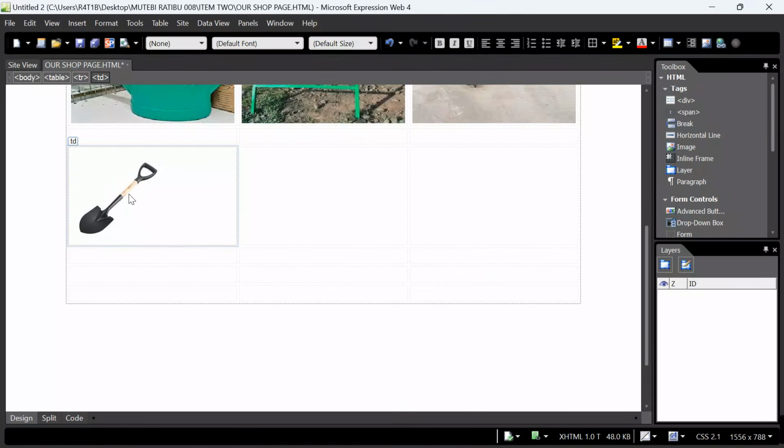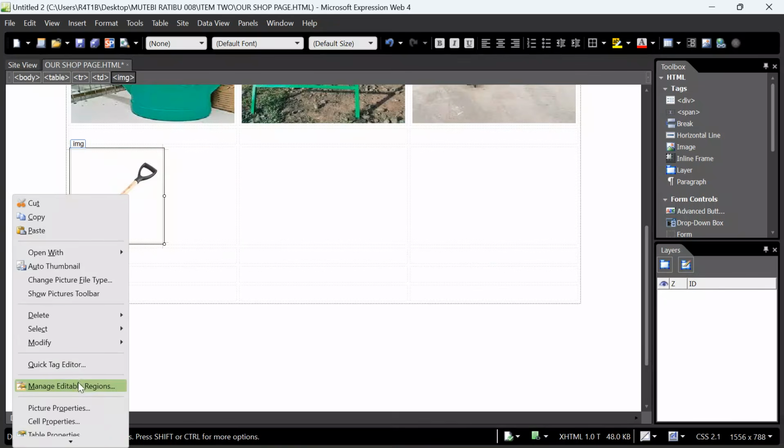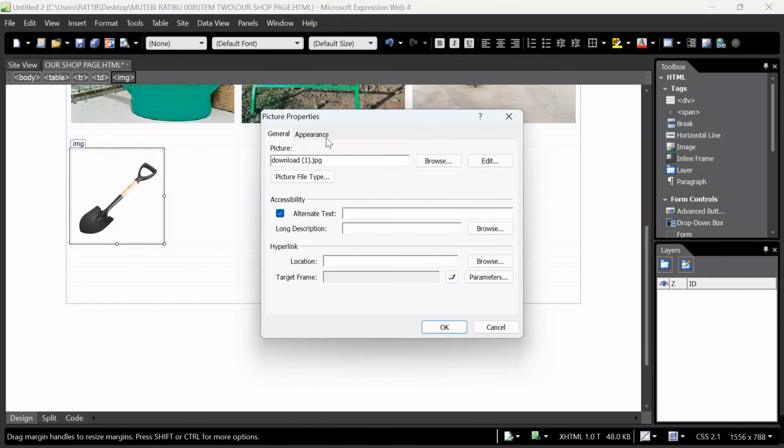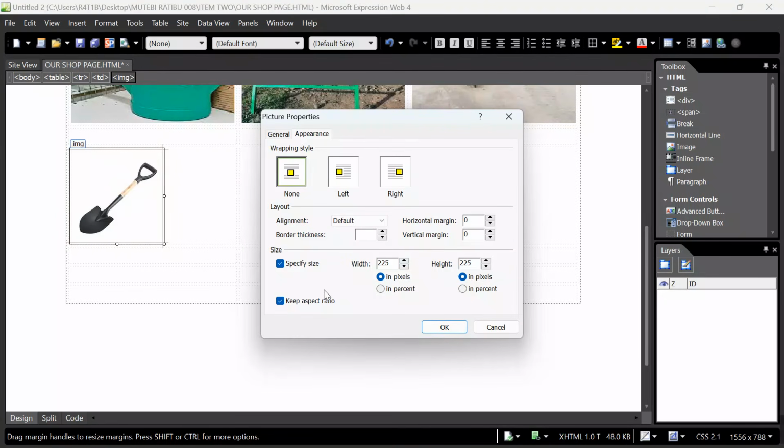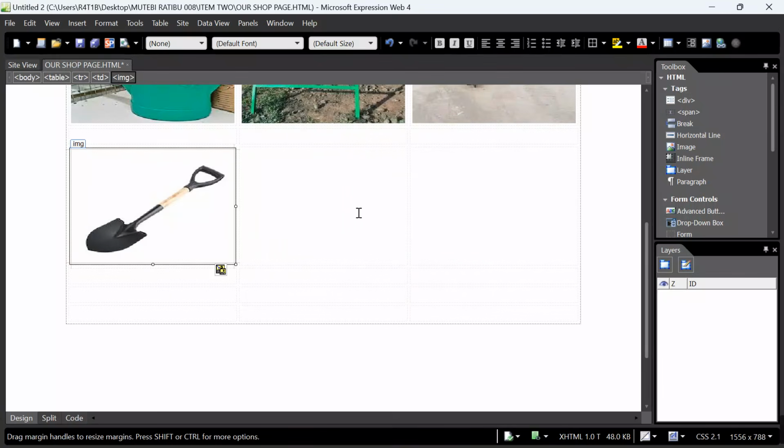When you click OK, right click, picture properties, appearance, untick aspect ratio. Come here, say I want 400, keeping a uniform measurement, and then I'll come to my height. I keep it at 274. Yes, I will click OK. My shovel is over there.